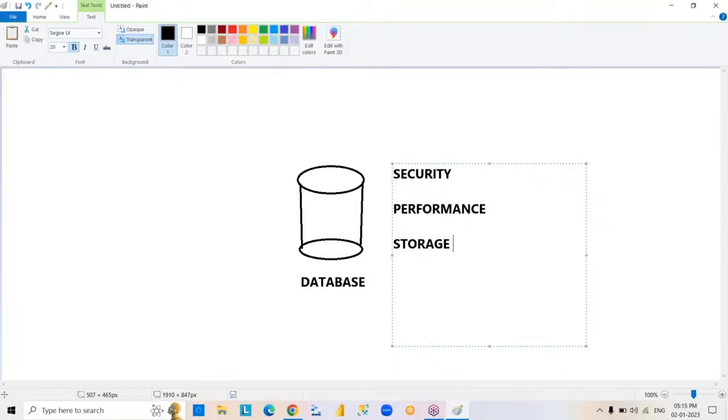In the same way, storage capacity, because in a real-time environment, we are going to work with terabyte-size databases. So top level storage management is also really important for us. So these can be provided only by databases.